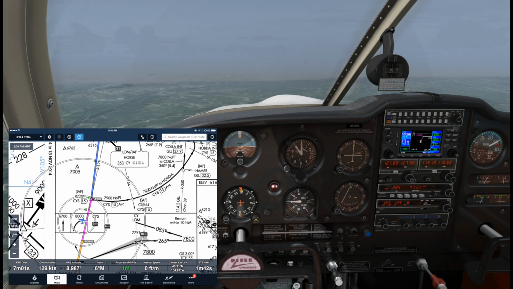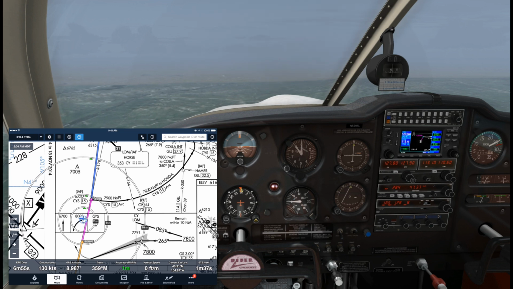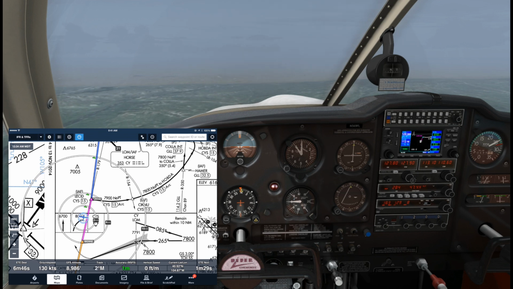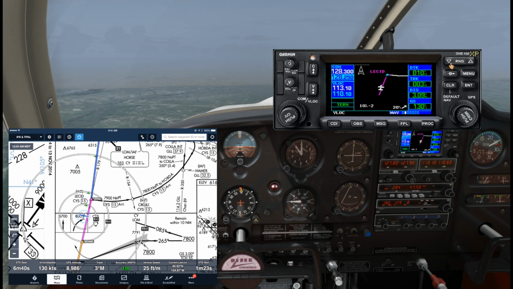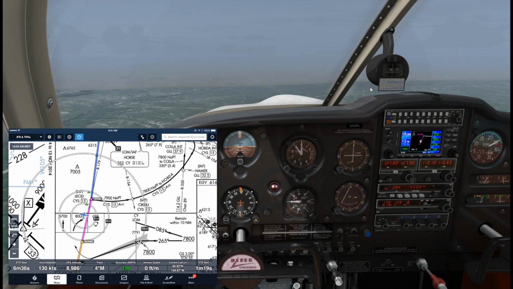Alright, so you'll be with us here for the approach. From Lesed, we want to again maintain the 15 DME arc for Cheyenne.